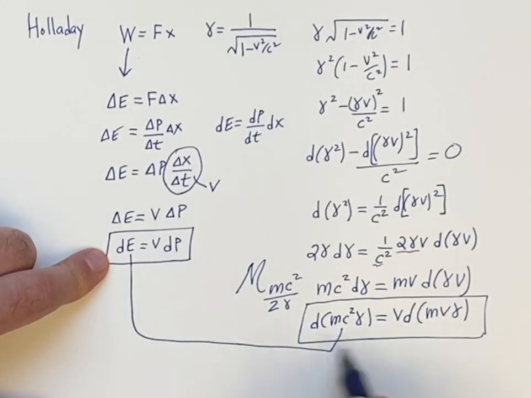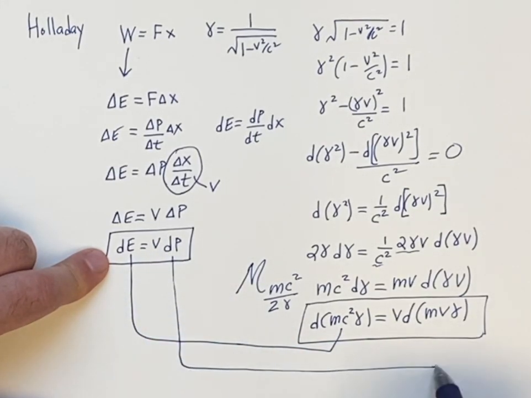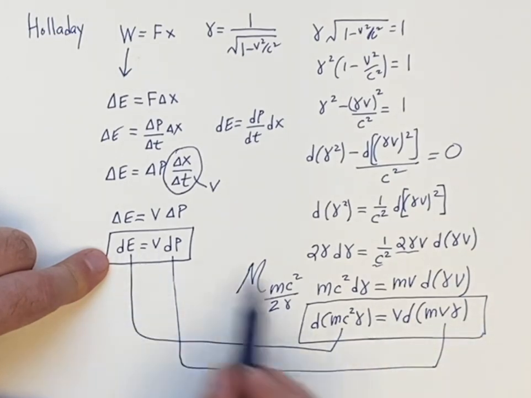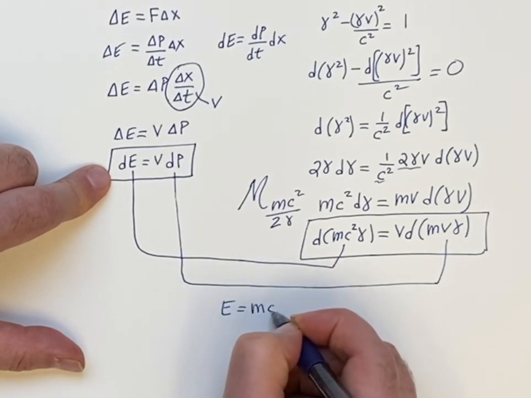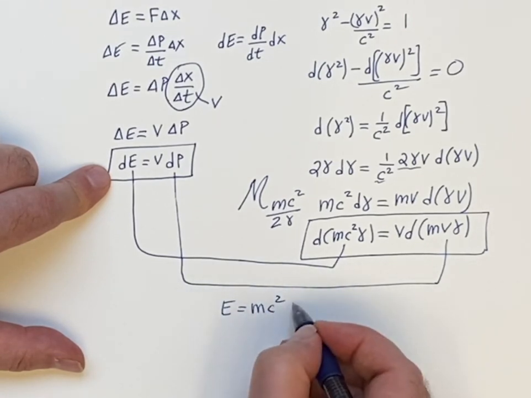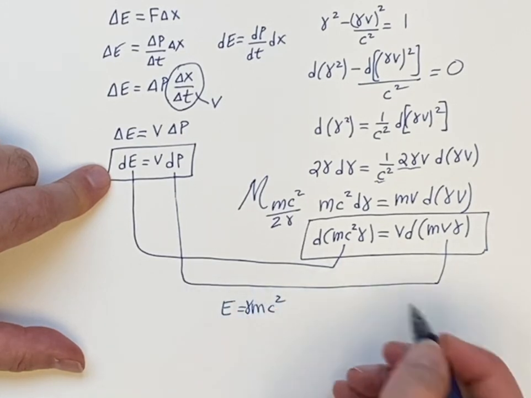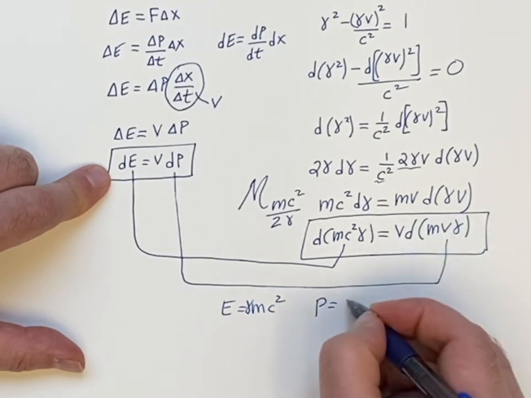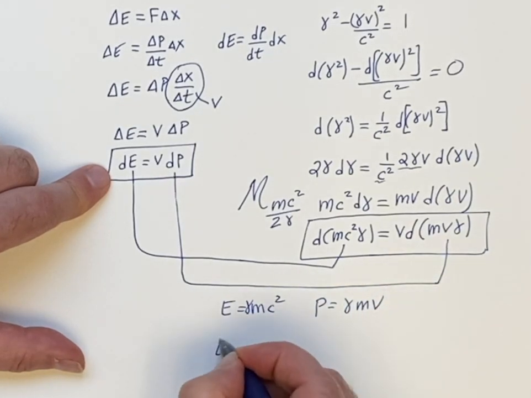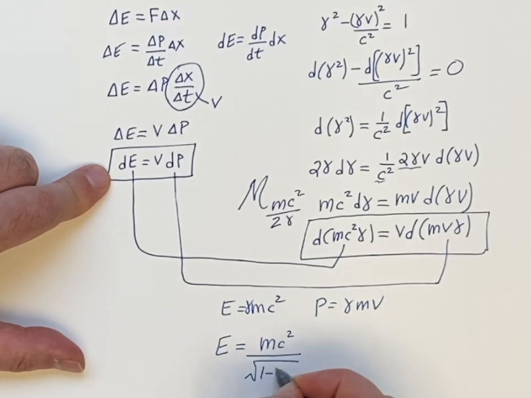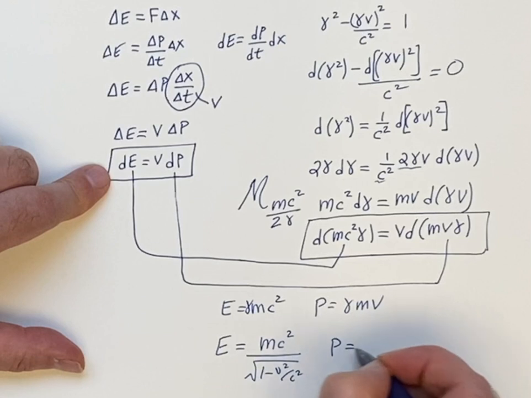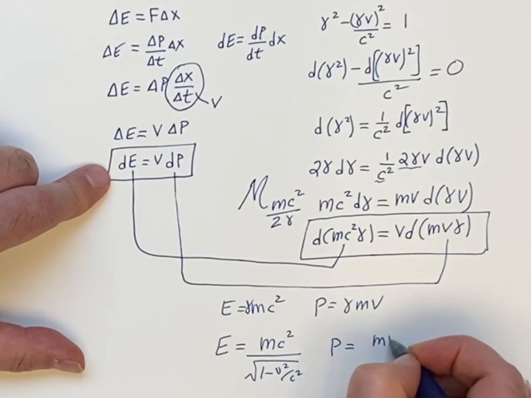E, relativistic energy. P, relativistic momentum. These formulas are the same with these assignments. So in other words, E is MC squared times the gamma. Put the gamma first. And P is gamma MV. And let's write it all out. This would be MC squared over the square root. And this would be MV over the square root. And there you have it.